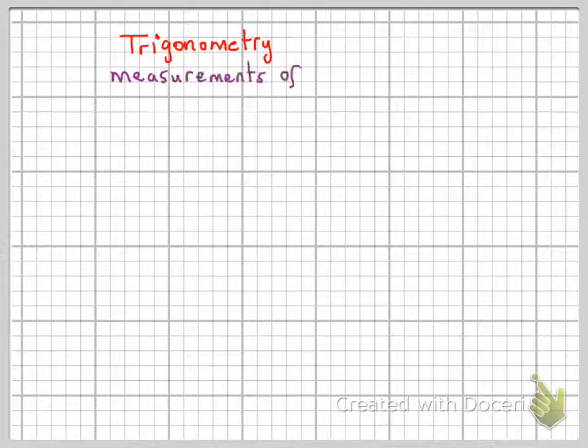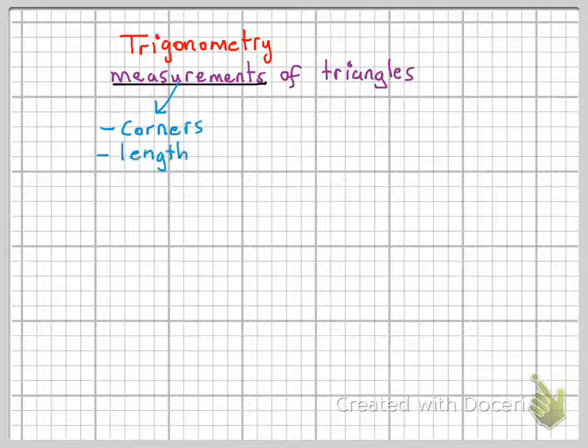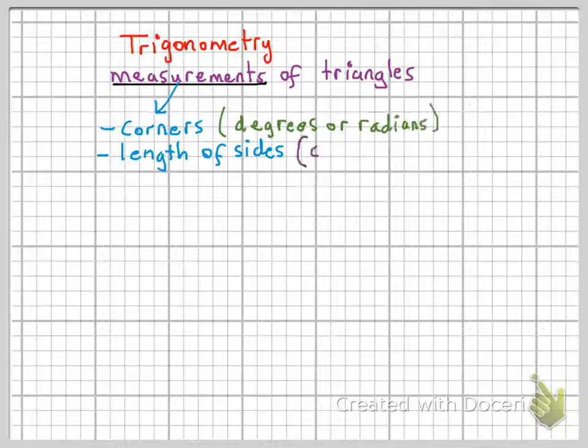Now, we said trigonometry deals with the measurements in a triangle, and we have been talking about triangles. Now, let's talk about the measurement. What do we measure in a triangle? We measure the corners, in other words, the angles, and we also measure the length of the sides in the triangles. We are going to learn how to do that in trigonometry. And when we measure the corners, we measure the corners in degrees or radians. And the length of the sides, we measure in centimeters, millimeters, meters, kilometers, if it's a really big triangle, and so on.